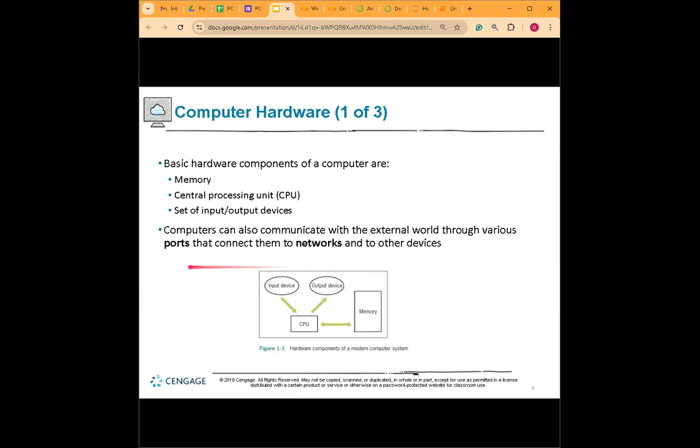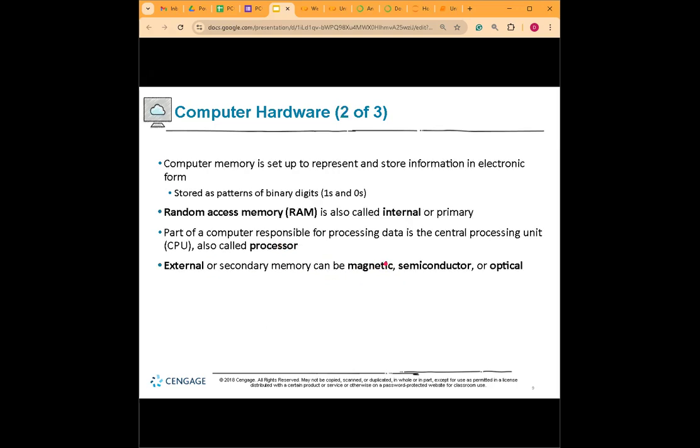But if there is something that we need to take note of, it's ports and the network. My analogy for ports is doors. You can treat ports as doors in your computer, and that door allows you to send and receive data, more like the endpoint of data. And then the network is like the highway where all the data travels. That's a common analogy that we can use with networks.